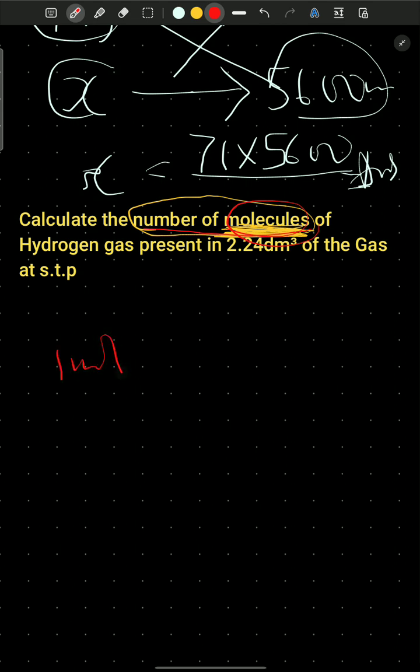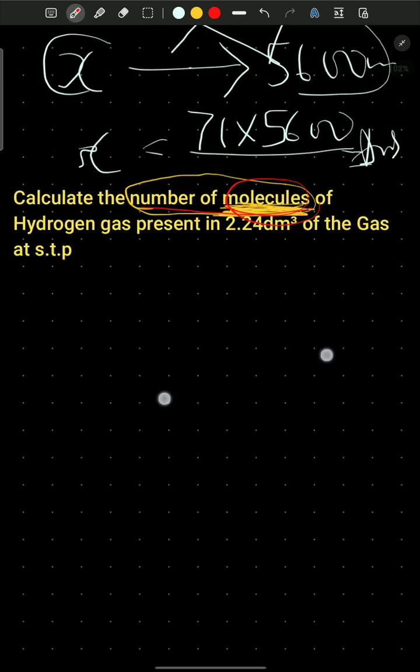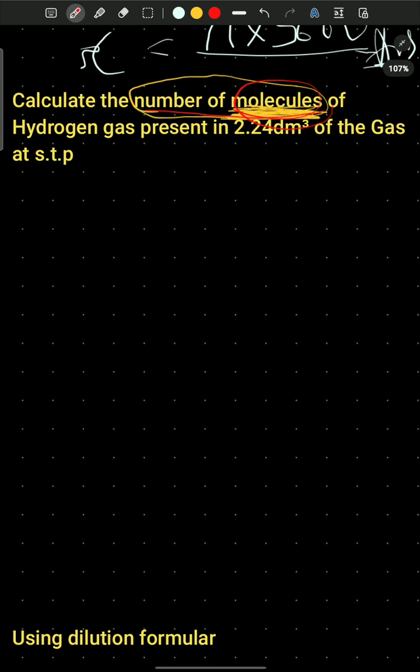So I know that 1 mole of any substance should produce 22.4 dm3. You can see this type of question, they are very interesting. You don't even need mass because the question does not need anything about mass. If you are finding molecular mass here, you are deceiving yourself. You don't need it because the question is quite straightforward and very interesting. So we know that 1 mole of any substance should be equal to 22.4 dm3.